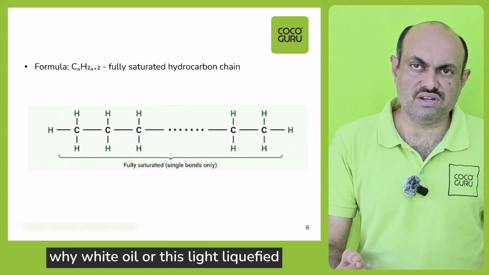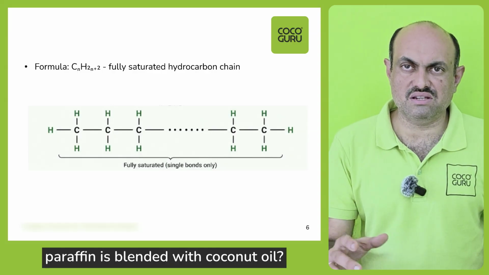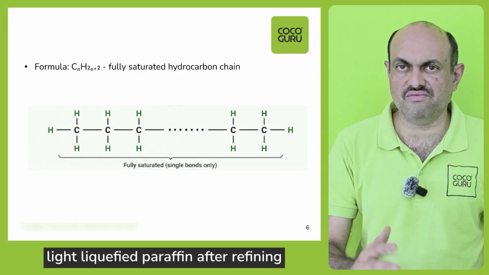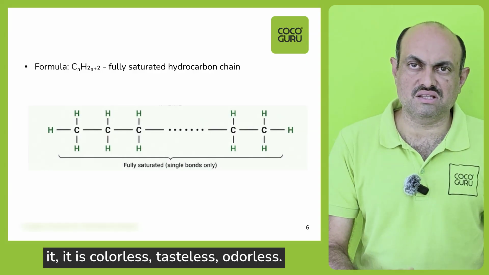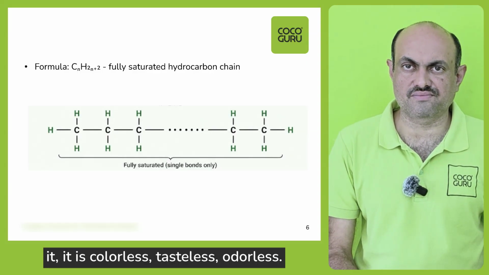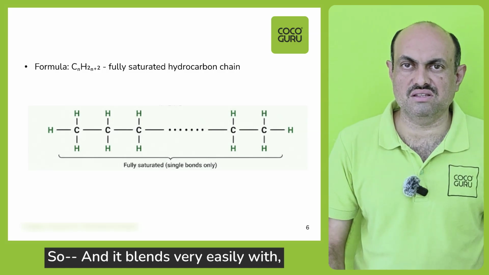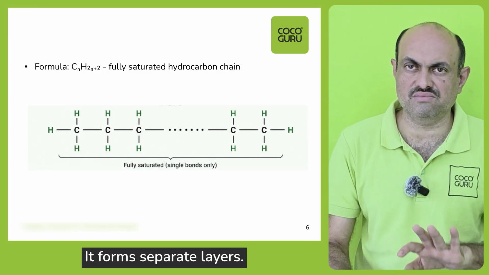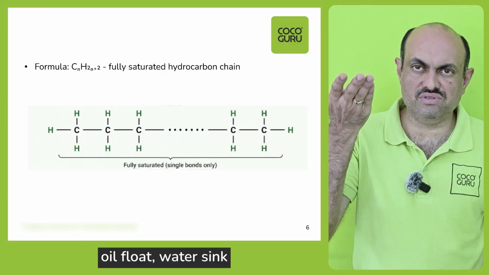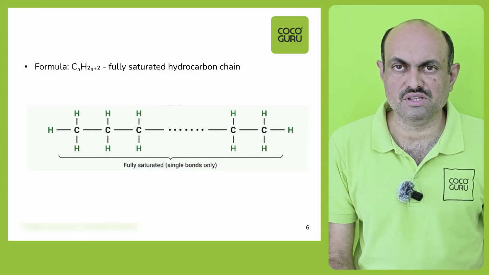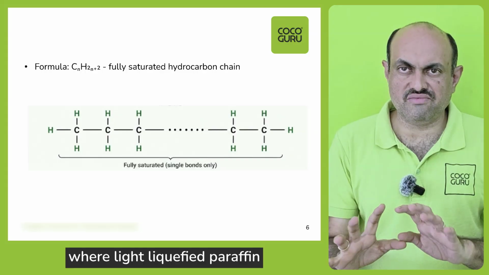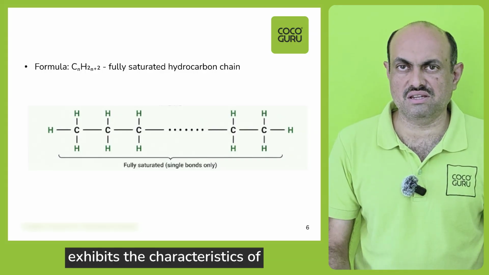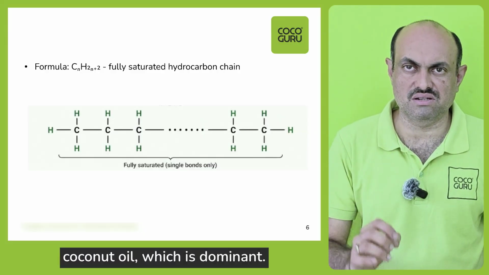Now, why is white oil or this light liquefied paraffin blended with coconut oil? Because it blends so easily. Light liquefied paraffin after refining is colorless, tasteless, odorless, and it blends very easily with coconut oil. For example, water does not blend with coconut oil. It forms separate layers. Oil floats, water sinks. However, light liquefied paraffin blends thoroughly, and it exhibits the characteristics of coconut oil, which is dominant.